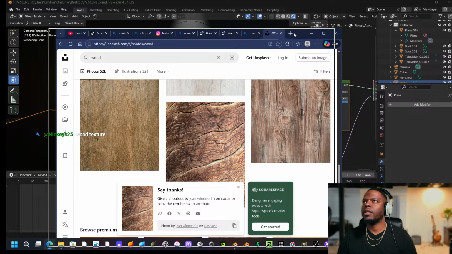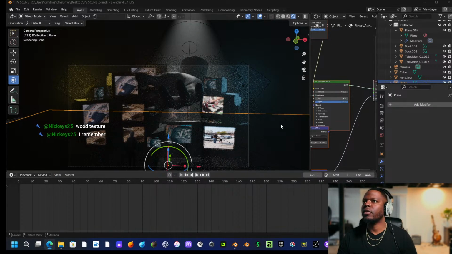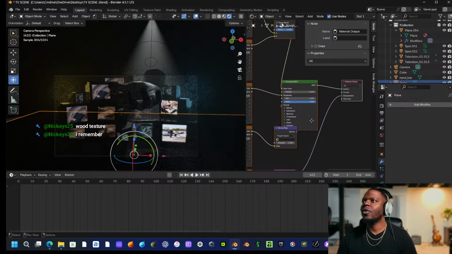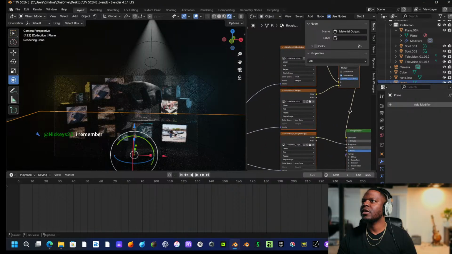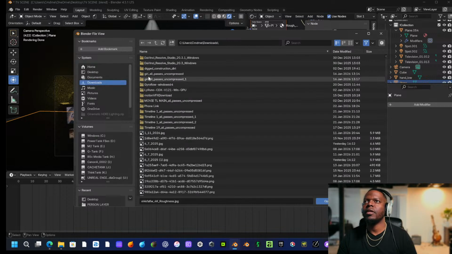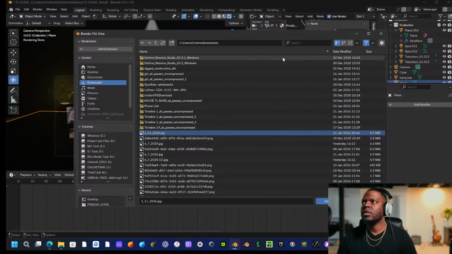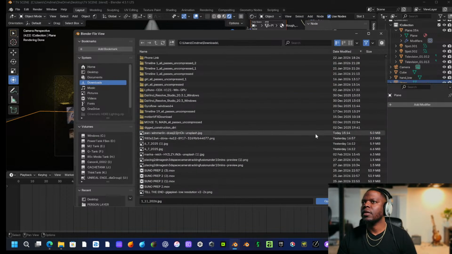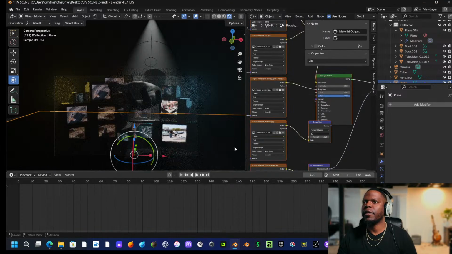And we'll download it. Once we download it, we go to the roughness, and we're gonna unplug that. Actually, no, we can keep it. I'm just gonna change it out for the actual texture that I just downloaded, which is here, open.